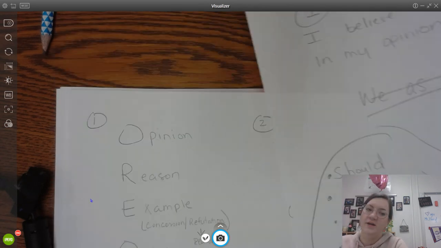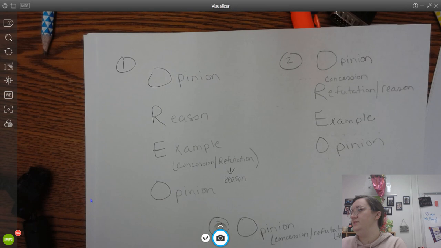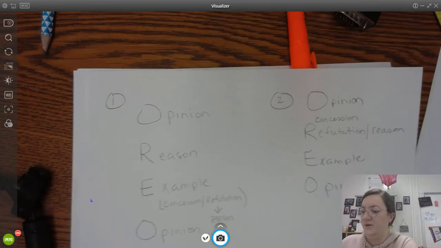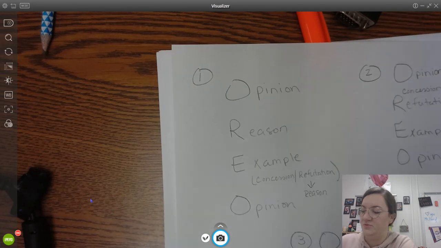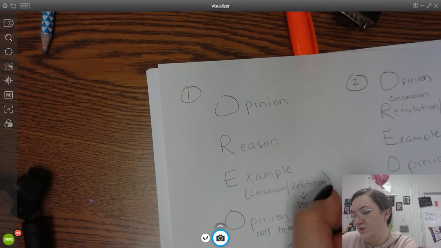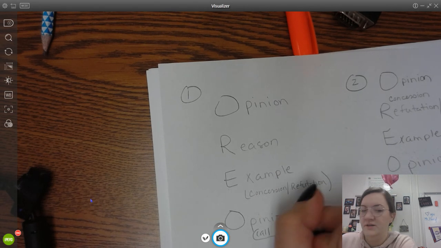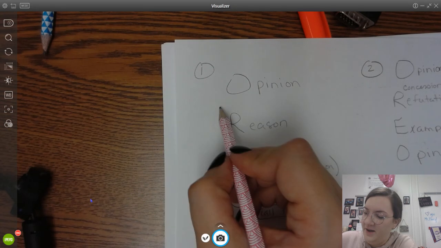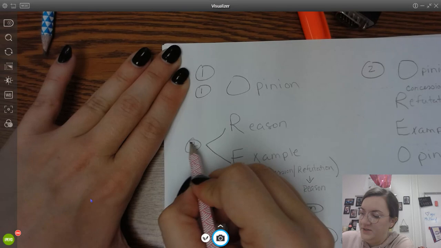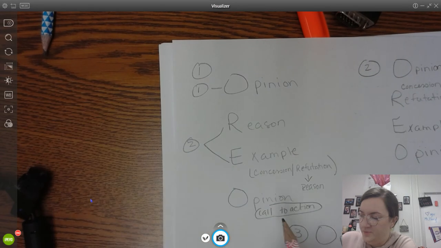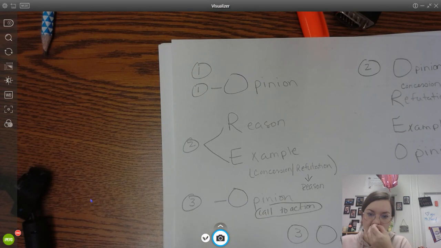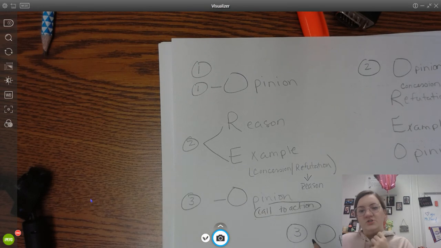So another way that you can write to your writing purpose and not lose those points for that section is by maintaining a persuasive structure and persuasive elements. You know the structure that we use is an Oreo structure, and so your first paragraph is going to be your opinion, your body paragraph is going to be your reason and example, and your third body paragraph is going to be your opinion restated but in new words, and this time you'll include a call to action, right?